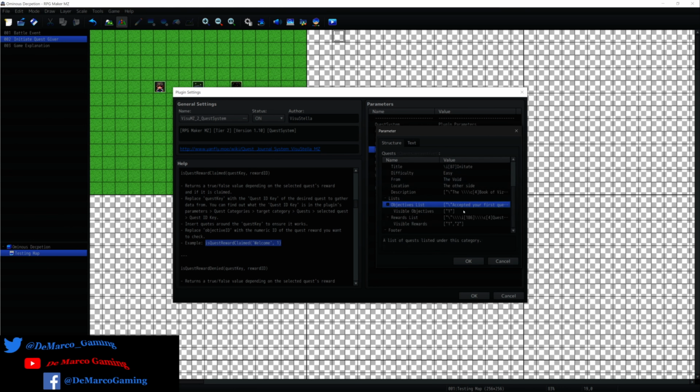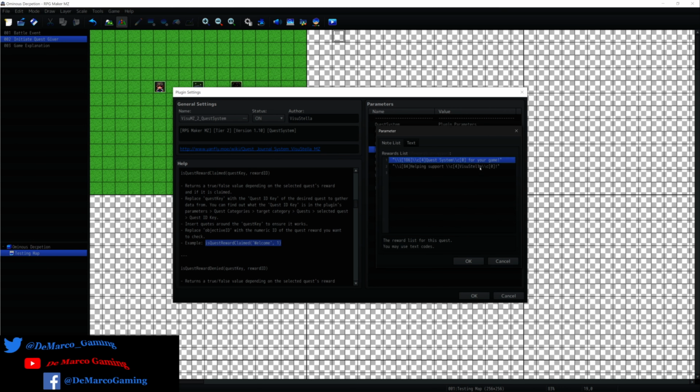So then we come down here and we say, this is the initial objective that you want available. Some people want to list all of their objectives at once. But this is the main story objective that I'm making. You don't want to spoil the story or tell the player where they're heading. You're going to do these one at a time. So they're visible objectives. The first objective, 1.